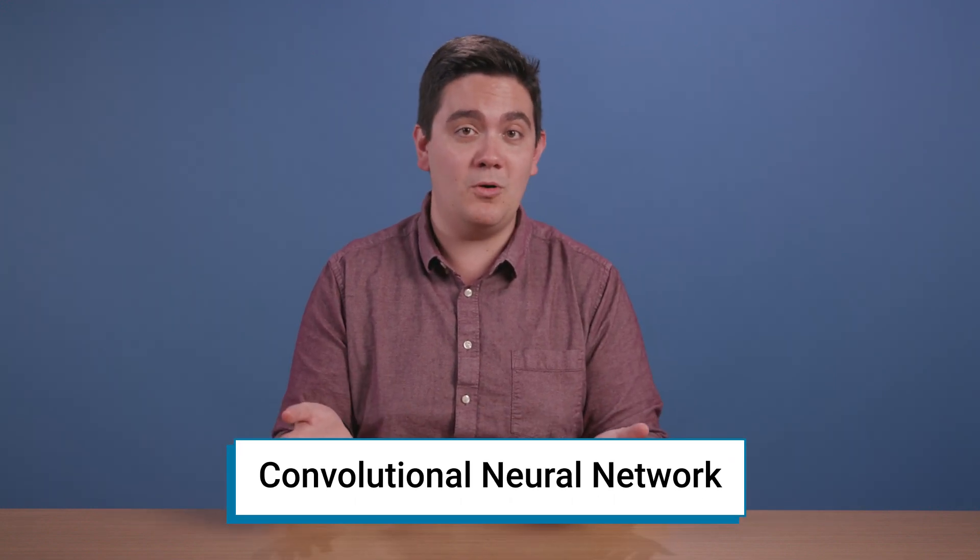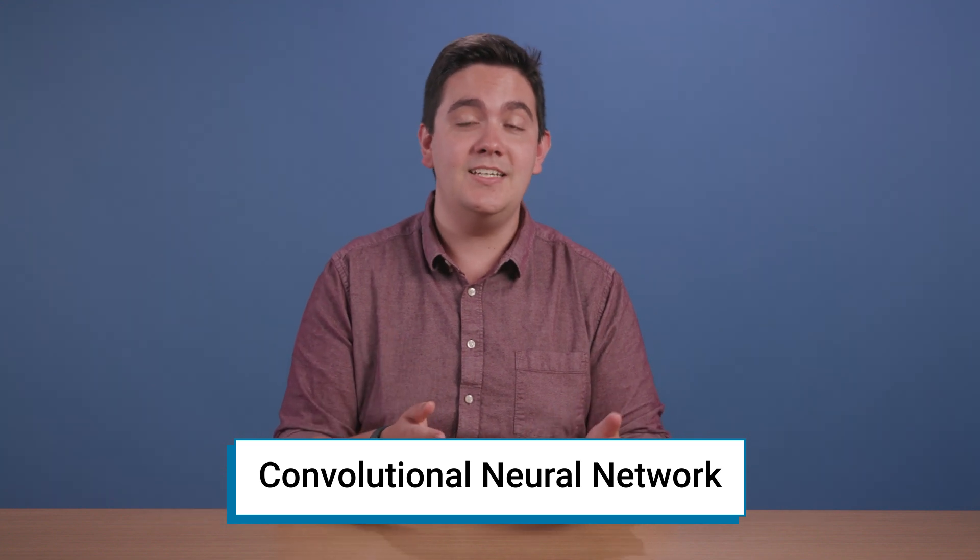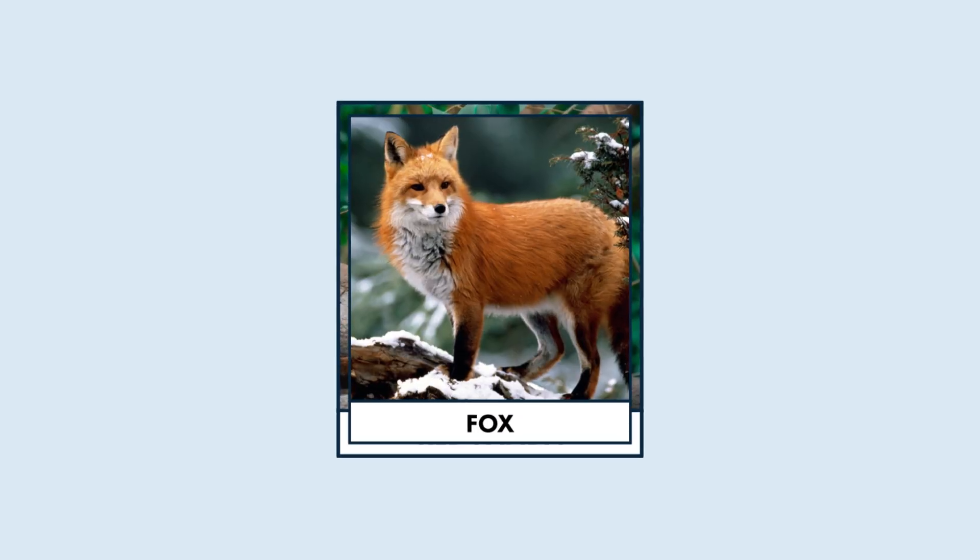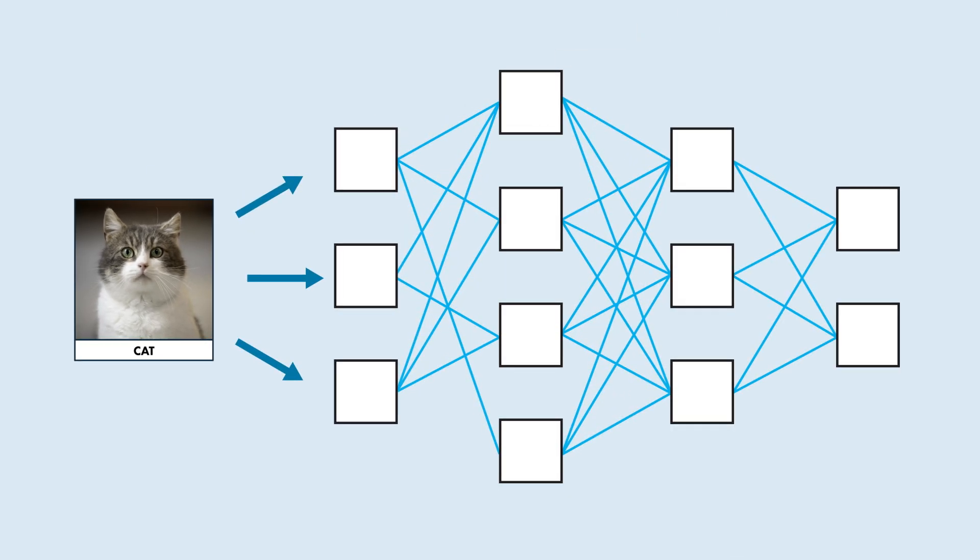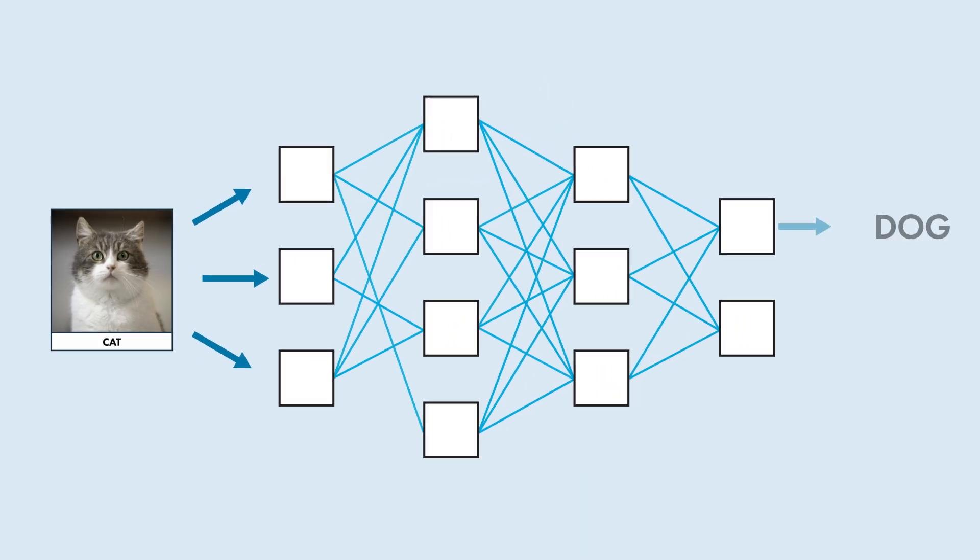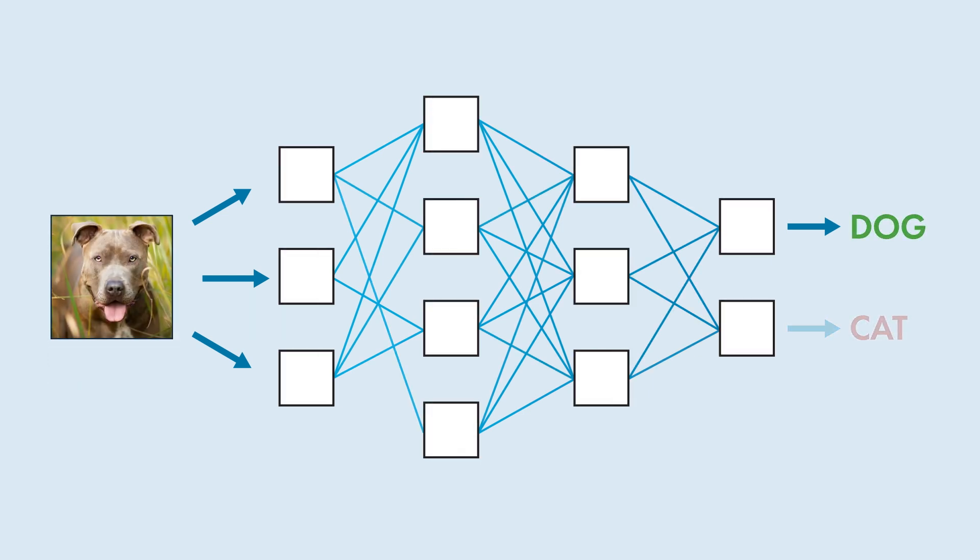Advances in artificial intelligence have taken image convolution even further. We just learned that with some clever kernel design, we can do things like detect edges and sharpen images. If we use a common deep learning model, like a convolutional neural network, machines can take data and learn how to design kernels for different tasks. For example, we could load millions of labeled images of various animals into a computer. Then, the computer uses an algorithm to iteratively design and optimize hundreds of kernels. These kernels are then used to process images, which allows the computer to tell the difference between a dog and a cat. All this is built on the simple yet powerful operation of convolution.